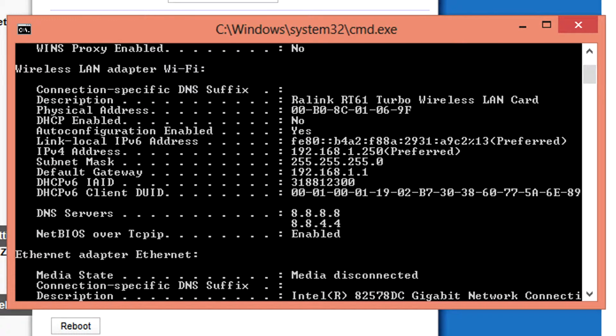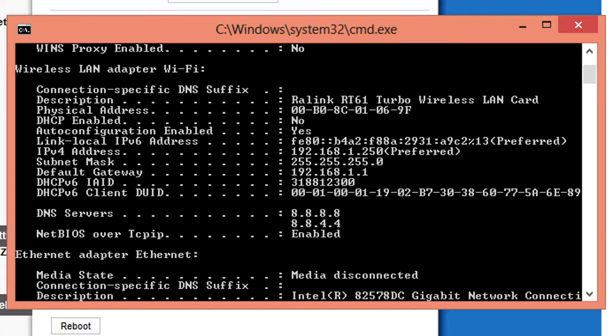If you're using wireless, look for wireless. And what you want to look for is your default gateway. Now, even with DHCP enabled, I have a static IP for this computer. But if DHCP is enabled, it will say yes, and it's going to tell you what your default gateway is, so just copy and paste or remember this IP.